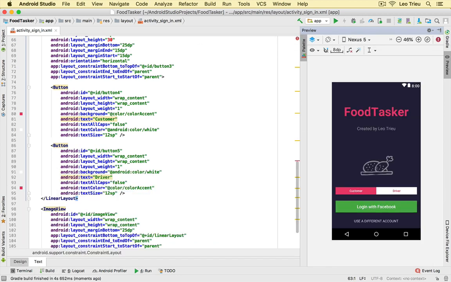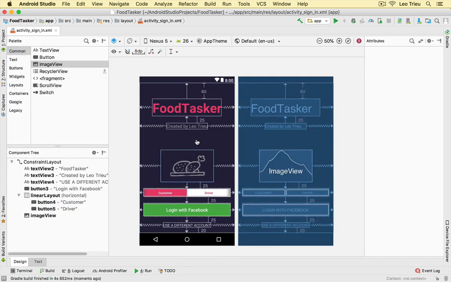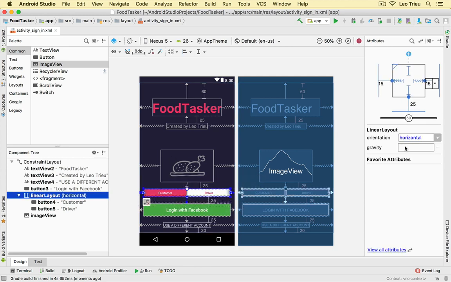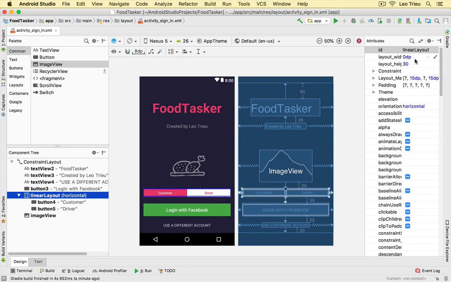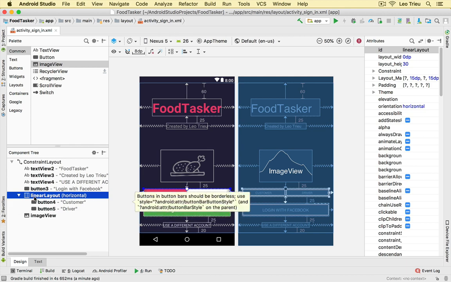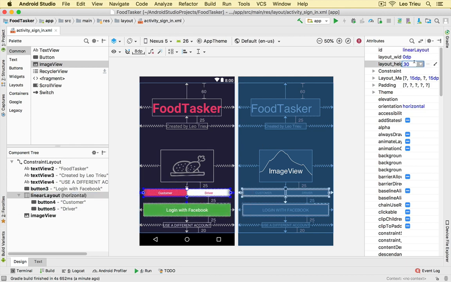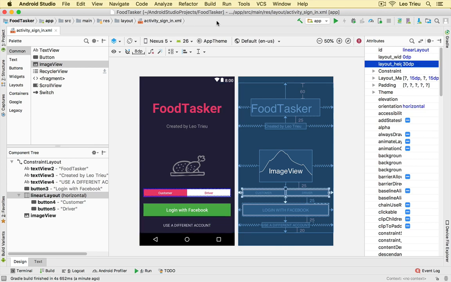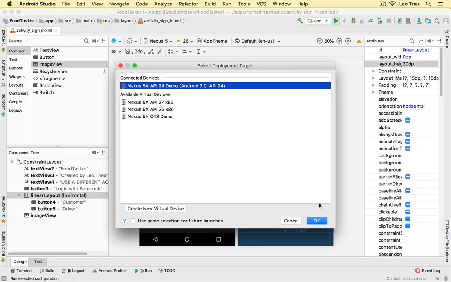So just close this one and go into design view. And I think because in the linear layout, we set to 30. Actually, it's 30 dp. Hit enter. All right, now run the app again.